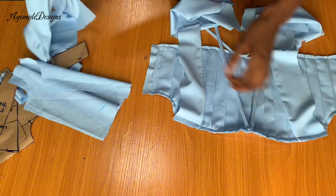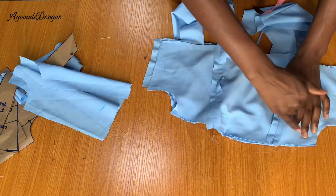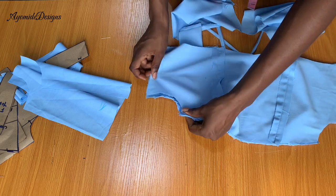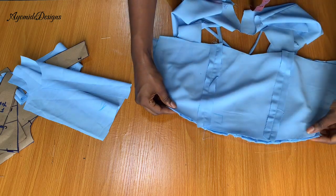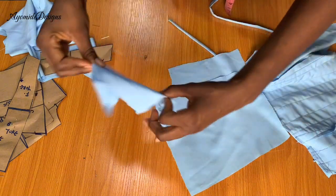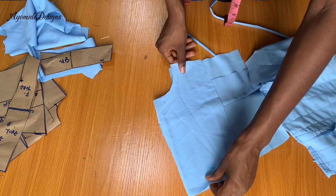To move on, I'll be turning it with the lining. So what I need to do is to place right sides against each other. I'll now go ahead and sew it down along the neckline. As for the back, I would be turning with the facing, place right sides against each other, and I will sew it down along the neckline.